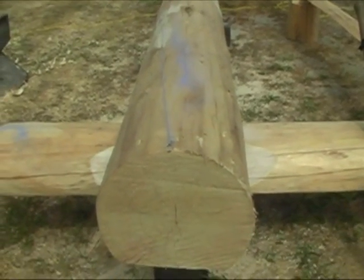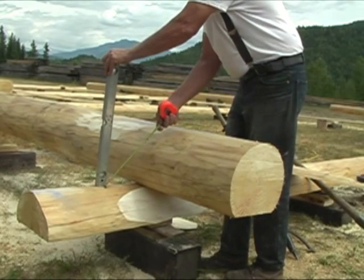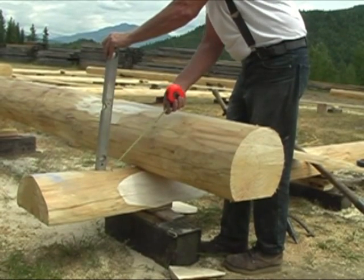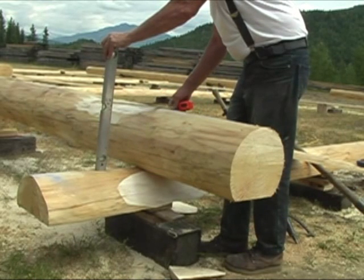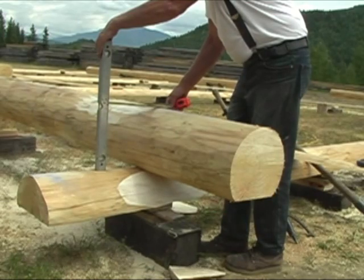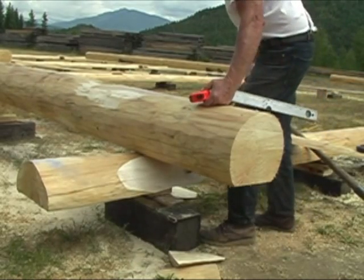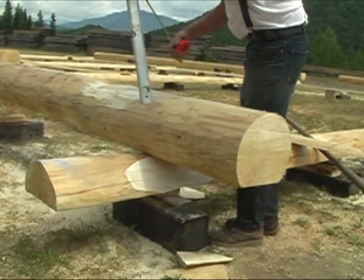The line didn't show up real good there yet, but it's good for now. I'll put a new one on later. Okay, these marks that I put here that are 12 inches from center are for cutting these flats to be approximately within 12 inches. Plus it gives you a 12 inch offset, so you can measure back here to tell where center is. So when I put that level plumb like that, it shows that I'm 12 and a half from center. So I need to just slide this log over about half an inch. And then I should be center, and then it's ready to mark.